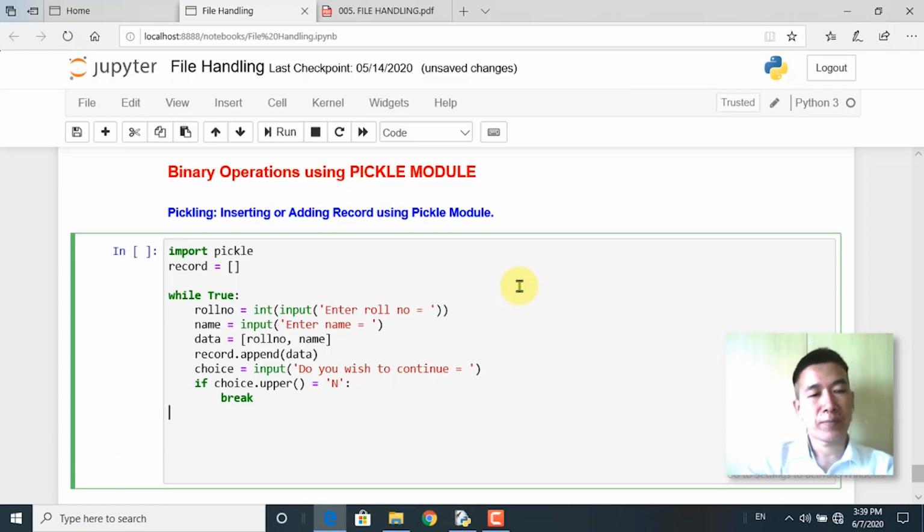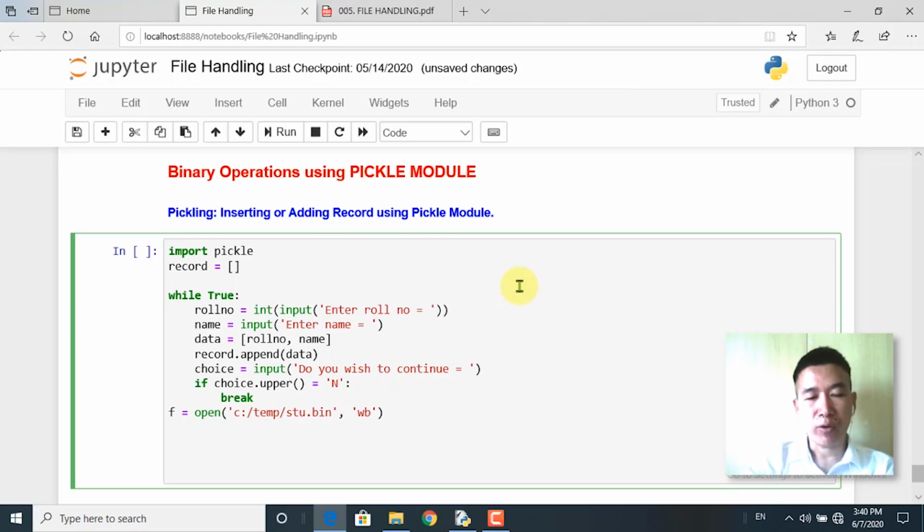Okay, that's it. Then I'll open the file handle. Now this is writing, so open c:/temp/stu.bin, and the file mode will be wb.